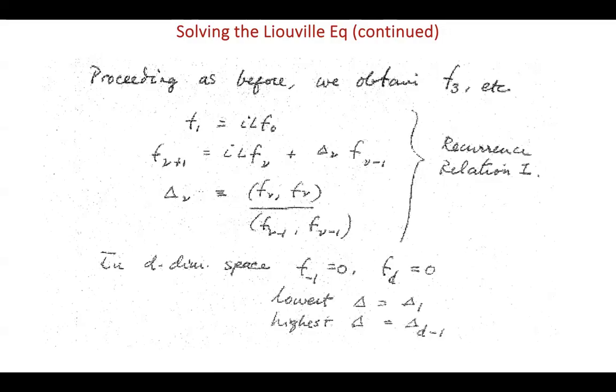We still don't know how to get the A nu of t's. So you can imagine that we are constructing a building. We have constructed the scaffolding on how to build the building. That scaffolding is your set of F nus. The building itself will require information about not only the F nus, the scaffolding, but also about the time-dependent coefficients that must be tied to the scaffolding. That's your building.